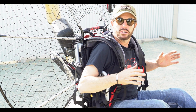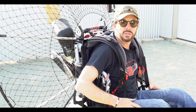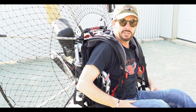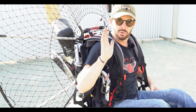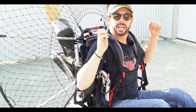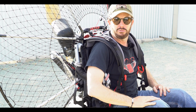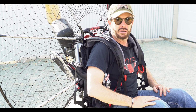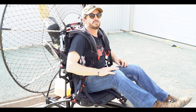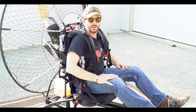When you first get in your BlackHawk Lite Trike, you're going to notice that you're hunched over just a little bit. In other words, you're falling forward just a little bit. The reason for that is the backbone of the Kestrel is bent forward. As soon as I elevate and I come off the ground, I will be back to my normal, super comfortable foot launch flying position. Also, weight shift is not an issue. I've weight shifted the tar out of this machine and I don't even know that the trike is there.